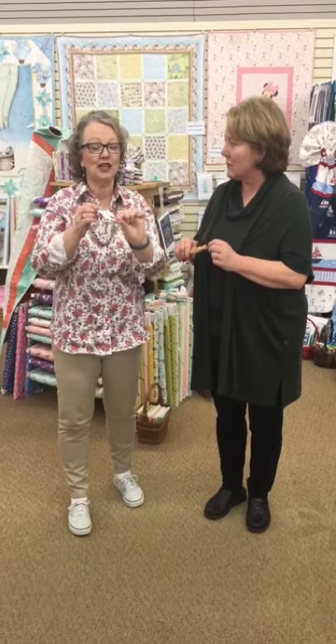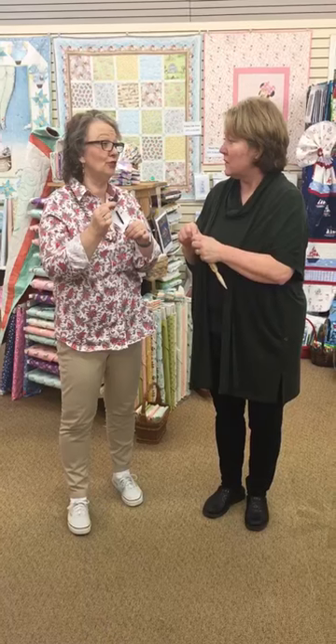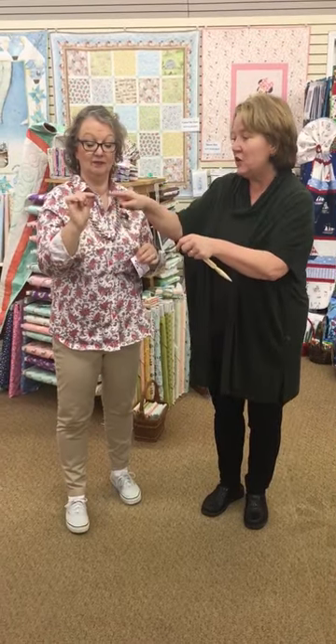This can be used as a stiletto. Who has ever gotten their finger caught with the needle because you're trying to hold something? This has a little curved tip that you can slide through there. It has a little flat tip — it's a quarter inch, exactly a quarter inch — so you can measure with it. I've used it at my sewing machine and on the long arm so that I don't have to get my fingers near the needles, because if you do, you need the Kleenex and the Band-Aids. And there's a little slot here, so if you need to put a ribbon through something, you can tie the ribbon in there and stick it through with that also.